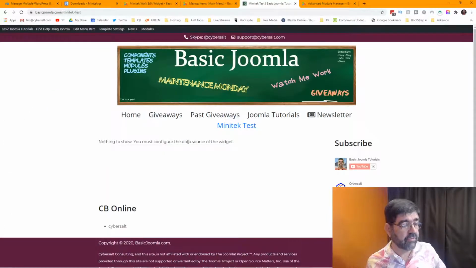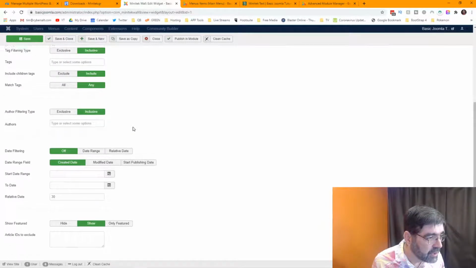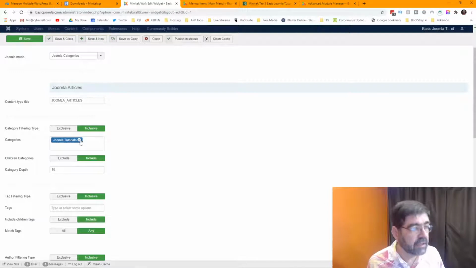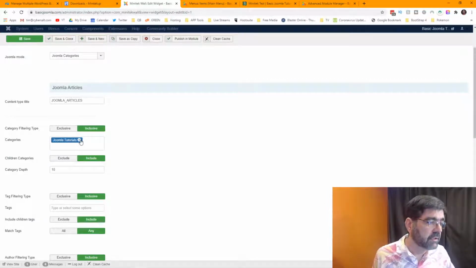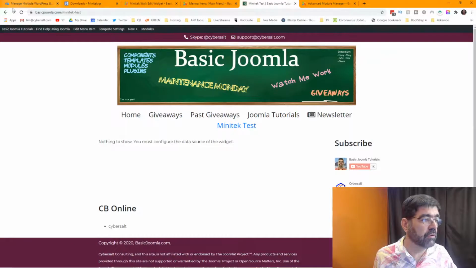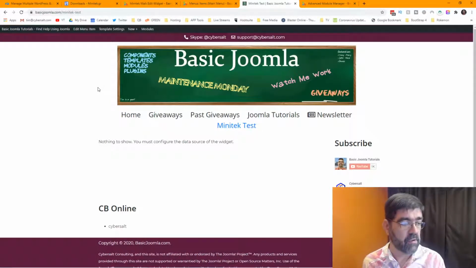Nothing to show. You must configure the data source. All right, so obviously it is configured, but there's something. Oh, you know what? I might not have anything in Joomla tutorials. Let's turn that off and see, which I think will default to everything. Let's see what I'm doing wrong here. We'll refresh. No.